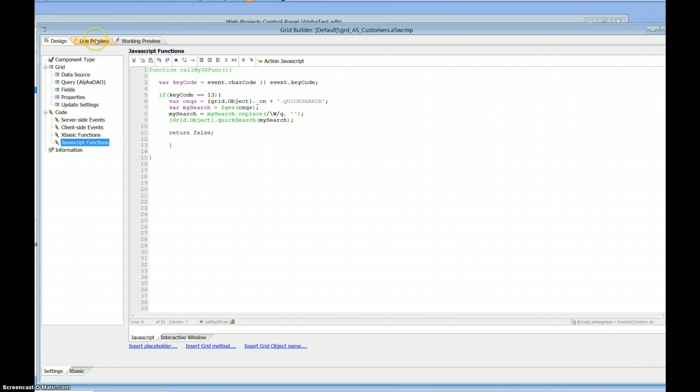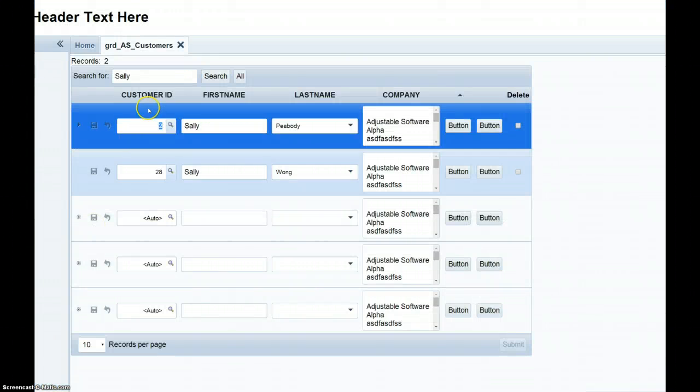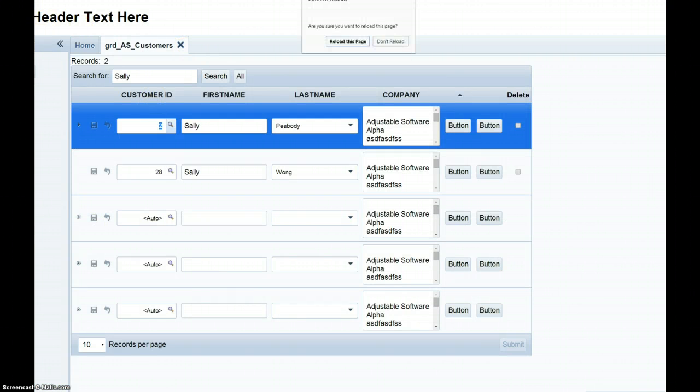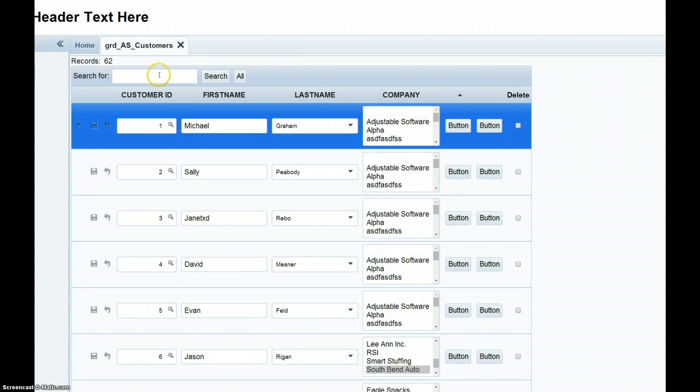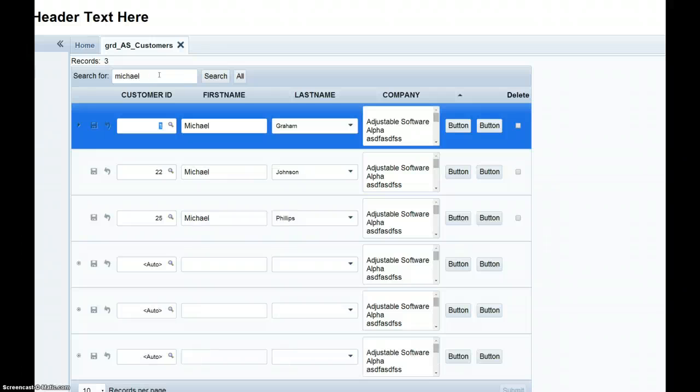If we have a look at how this is running, we'll switch over to our tabbed UI and reload this. I'm going to click the button to fire up the grid. There's our grid, and then we're going to search for Michael, M-I, and I'll put a bunch of characters and spaces in: M-I-C-H-A-E, space space space, dollar sign, whatever you want, and then L, and that should find Michael. That's good.